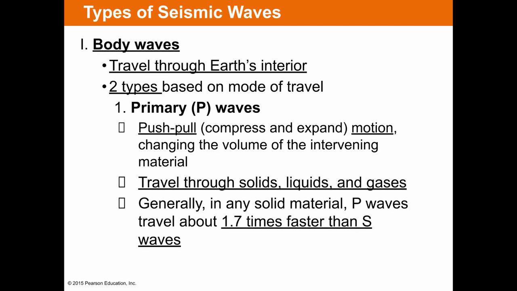You notice on that seismogram we talked about different types of waves. Now let's dive into that. First we're going to talk about body waves. Body waves travel through the Earth's interior, starting from the hypocenter. If they travel primarily through the Earth's interior, we call them body waves. Within body waves, we have two primary types. The first one is the primary, or P waves.